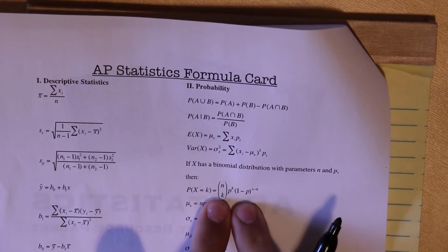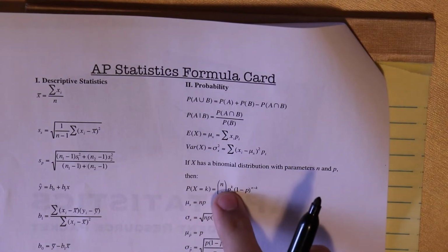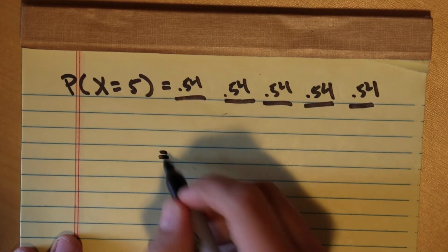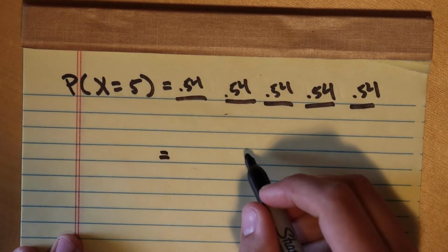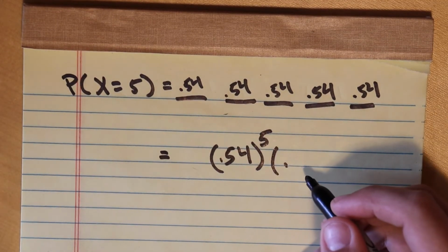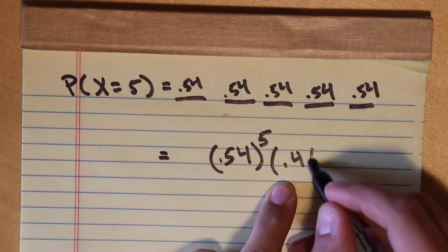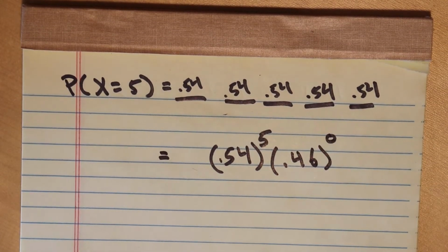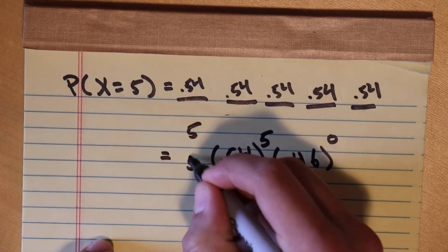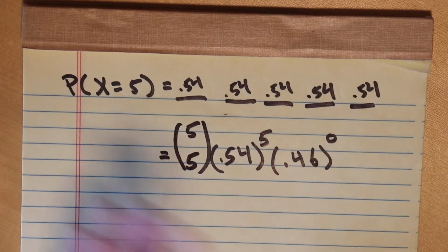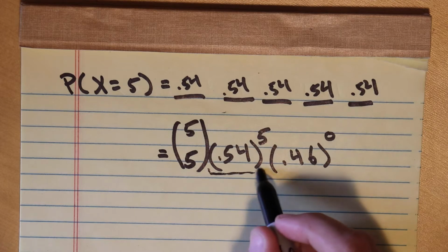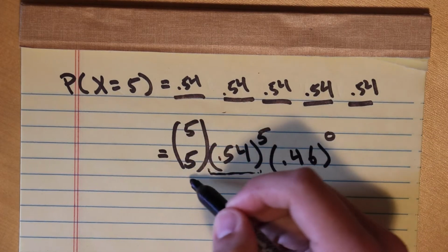Also, for a binomial random variable, we have this formula here that's going to be really helpful. With the 5 out of 5 case, it's pretty straightforward. Obviously it's 0.54 to the 5th, and I'm going to say times its complement. This really doesn't matter, but it's nice to see: 0.46 to the 0, because it doesn't happen at all. And then the number of ways that this occurs is 5 choose 5. So really, it's just going to be this number here, because this becomes 1. Turns out this becomes 1 as well.